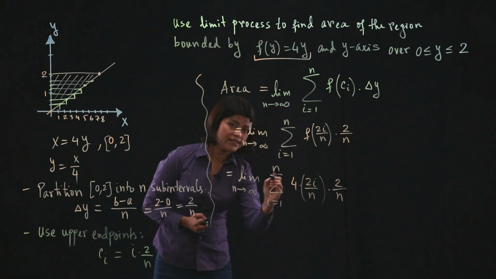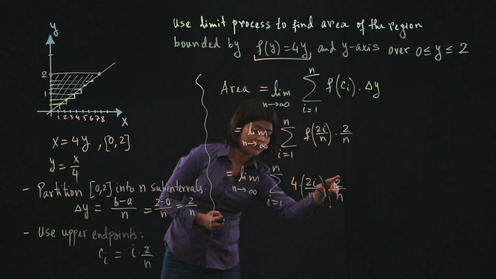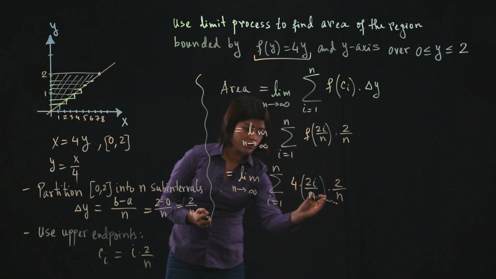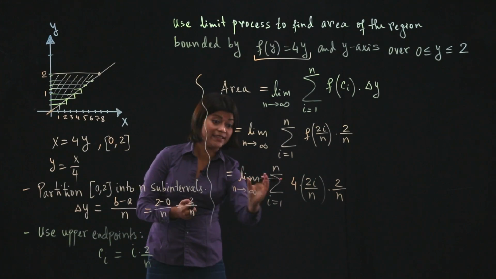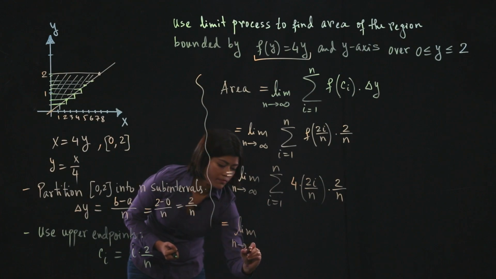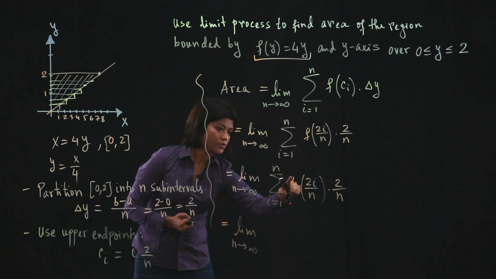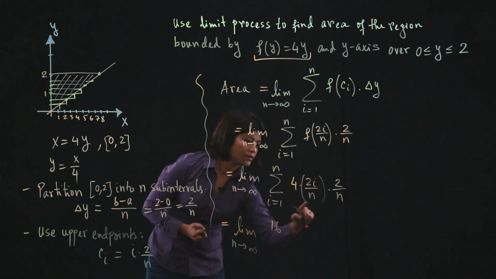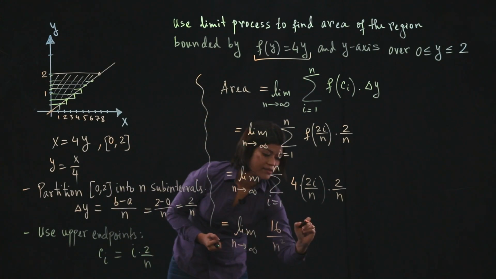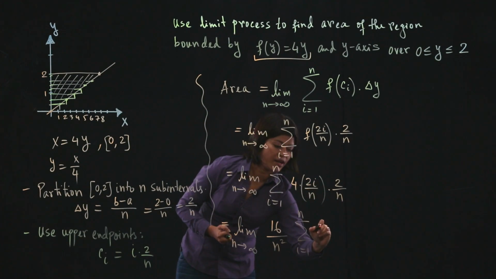Notice that this summation is over i. i is the variable here, so everything else is a constant. n is also a constant inside the summation, so you can pull that outside the summation but inside the limit. So let's see what constant we have. We have 4 times 2 times 2, so 8 times 2, that's 16, and then n squared in the denominator. You can pull that outside the sum, and the summation will be over just i.